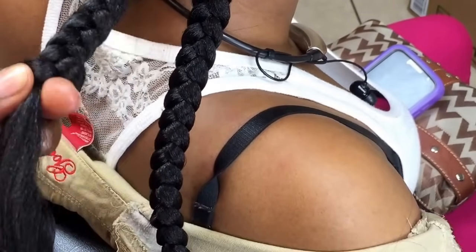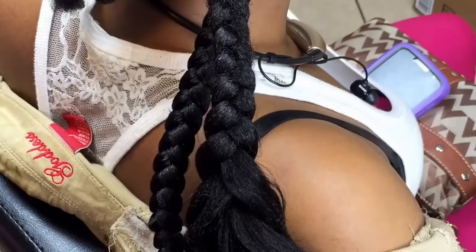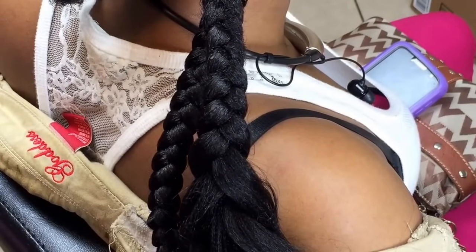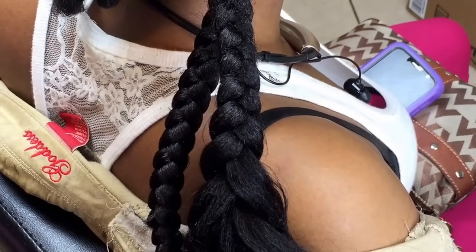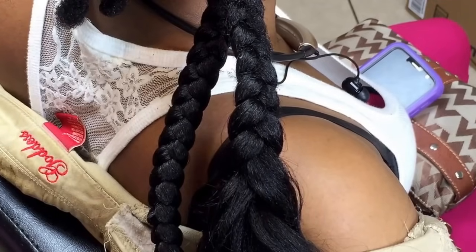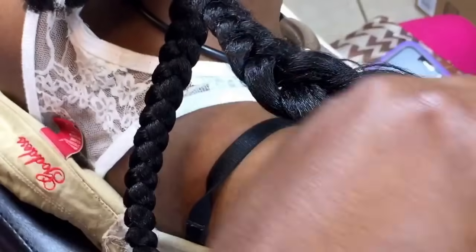And if the ends look too blunt, like right here, take a razor comb and comb this out. I don't have a razor comb, but I do have a blade. Yeah, I do have this. I just take it and use it right here and make it thinner so I can have that look.